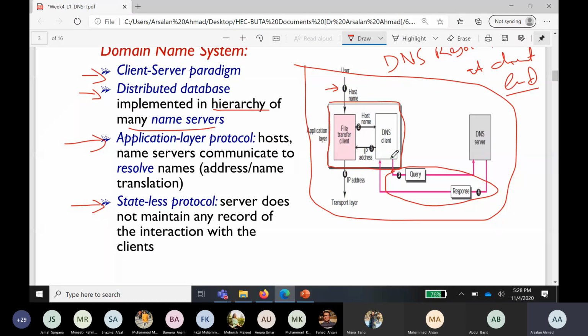A stateful protocol is much slower, because a stateful answer requires a server to look back into the database, fetch the cookie, see the cookie for the previous sessions of the user, and then give a stateful response. For DNS, as we discussed in the previous lecture, it works on UDP instead of TCP to make DNS fast. And making DNS fast will make the whole internet experience of the user fast. That is why DNS is also a stateless protocol. It is not stateful, because making it stateful will again hamper the speed of DNS.